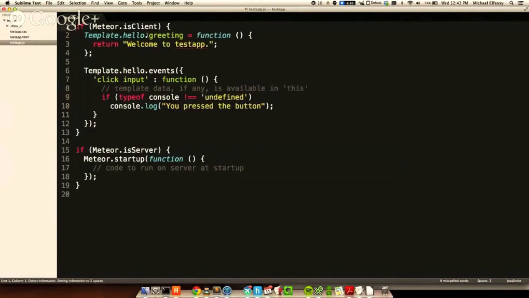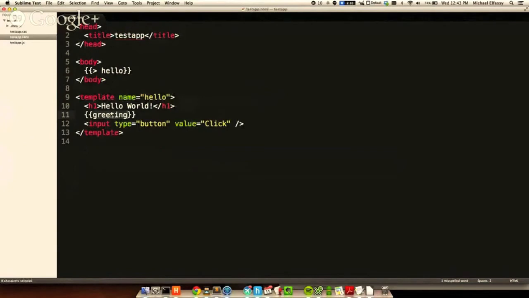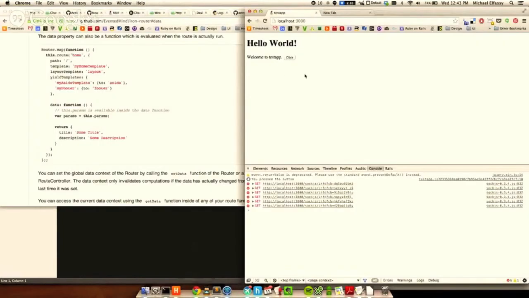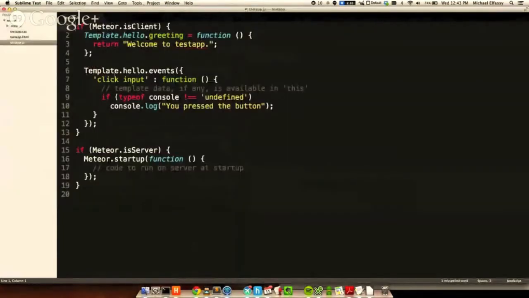In our JavaScript, we say Template.hello.greeting, greeting being the name of the attribute that we're trying to change here, and then a function returns welcome to test app, and that's what we were seeing for our greeting text.